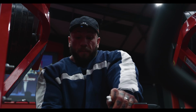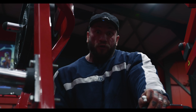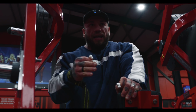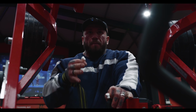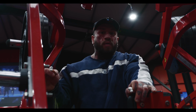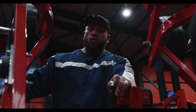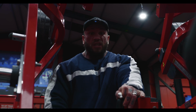This way, it does get heavier in the lengthened range, and actual tension drops off in the shortened range, which is working with exactly the portion of the lat that we need to train right now. Your lat is strongest in its lengthened range, so that's in the stretch. And this far into the session, we want a movement that's going to overload here, not here where we are already spent after doing 2 movements that arguably overload mid to shortened range already. So this is the reason why we do it here.